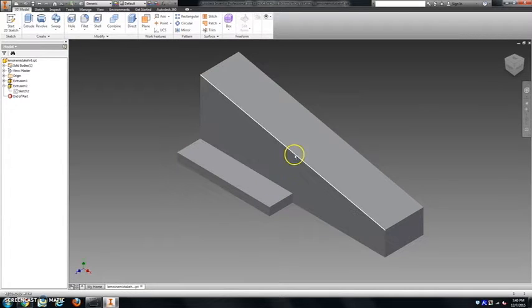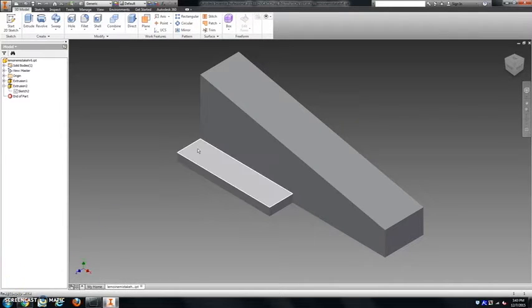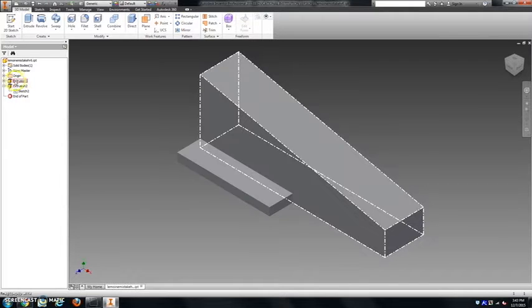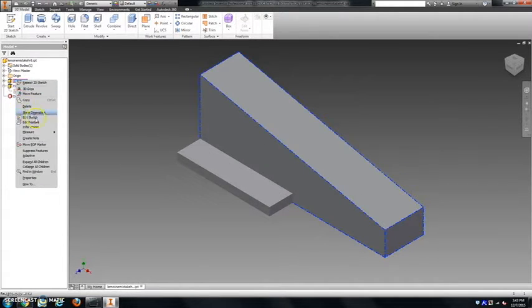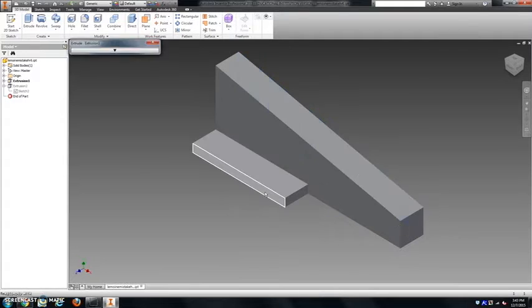Your job after that was to change this distance from 1.25 to 0.75. So to change this distance, you needed to prove that you knew how to go in and make an edit. And what you would have been able to do is find the correct extrusion in the toolbar, right click, and then go to edit feature. And the correct distance for this one was 0.75.